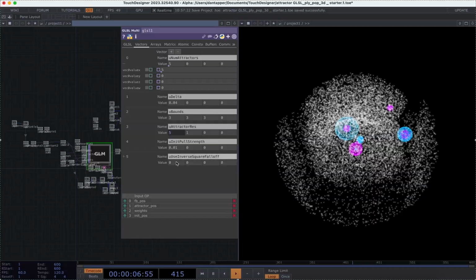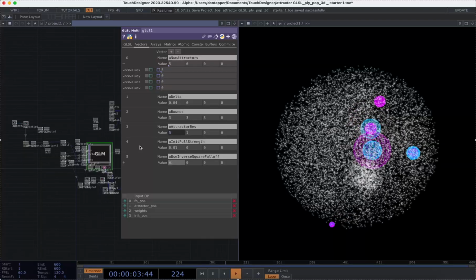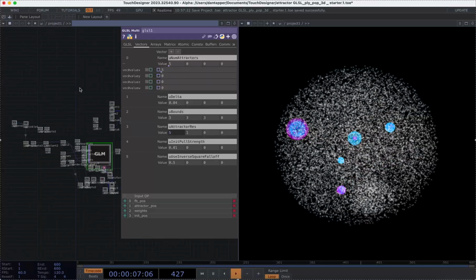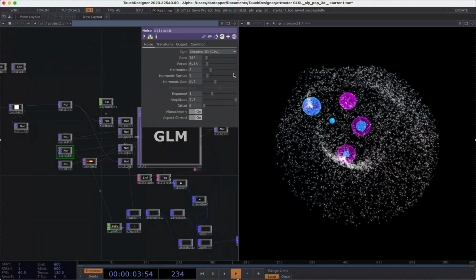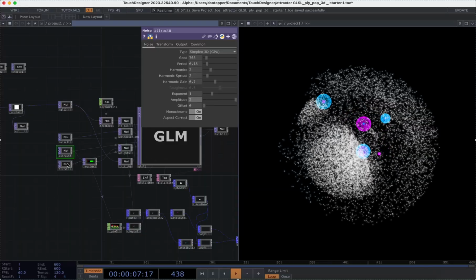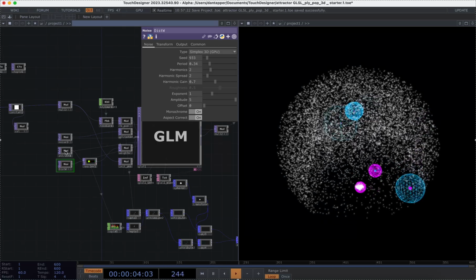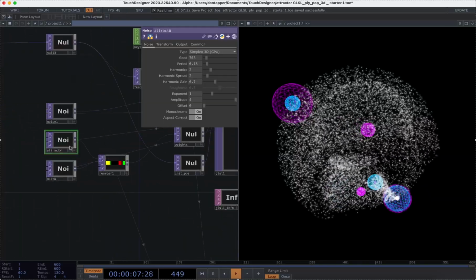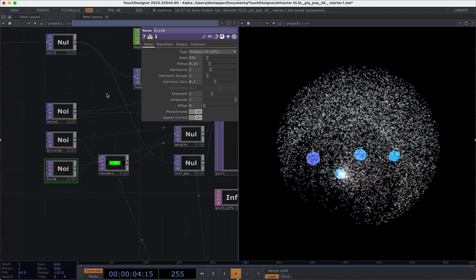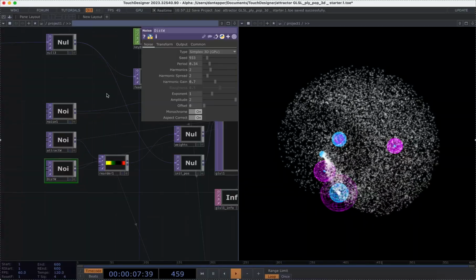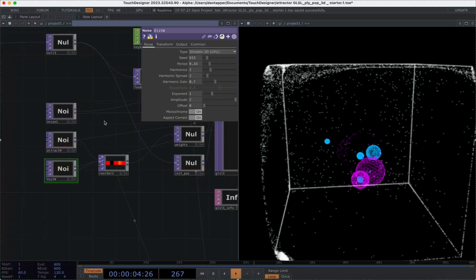A couple of things about this GLSL. We have this inverse square falloff, which will give us smaller attractions, or more smoothed attractions that we can mix between. And we can also play around with things here. So this is our position, but we could play around with our attractor weights, and you get a little visual there of how strong or small these things are. If I put up my weights, we'll see that's actually distance. So this is our attraction weight, and this is our distance, the influence of how far away that attractor would have to be to actually pull things towards it. And we can see there's a difference between when something is purple and blue. Each one relates differently to that attractor value.